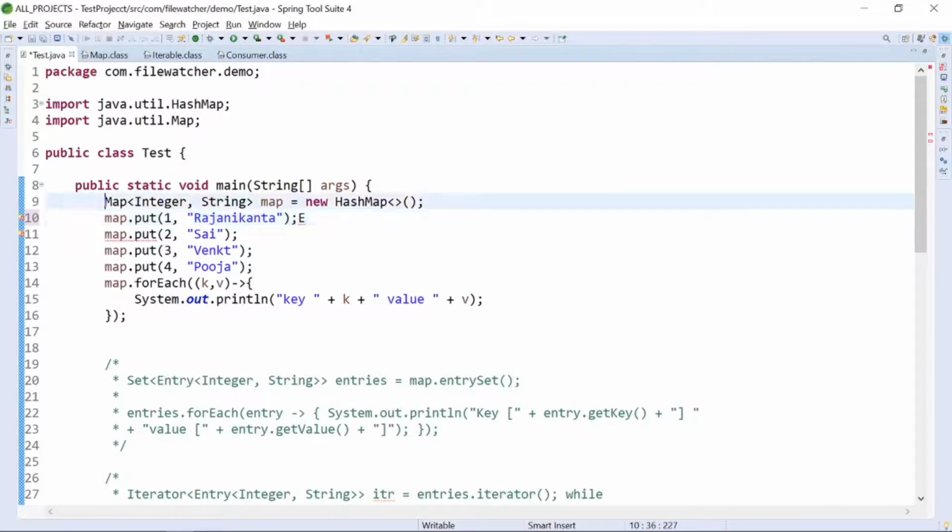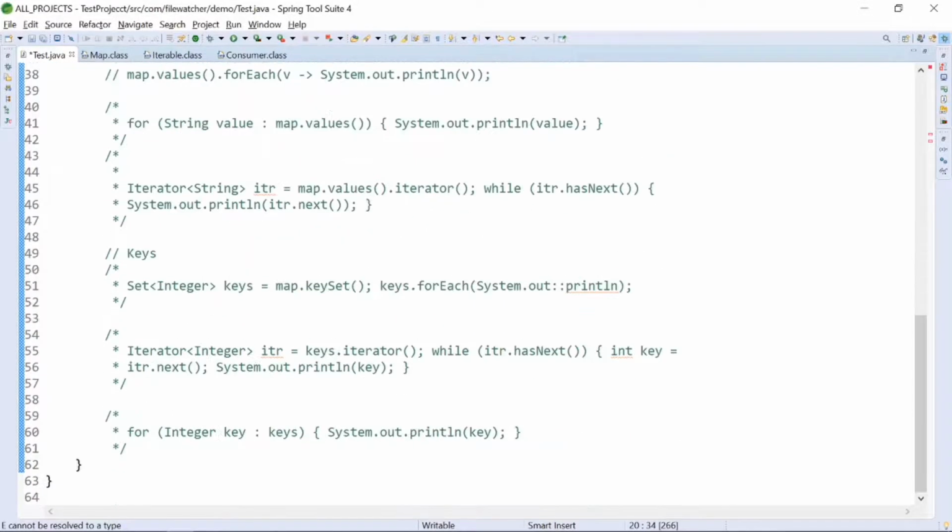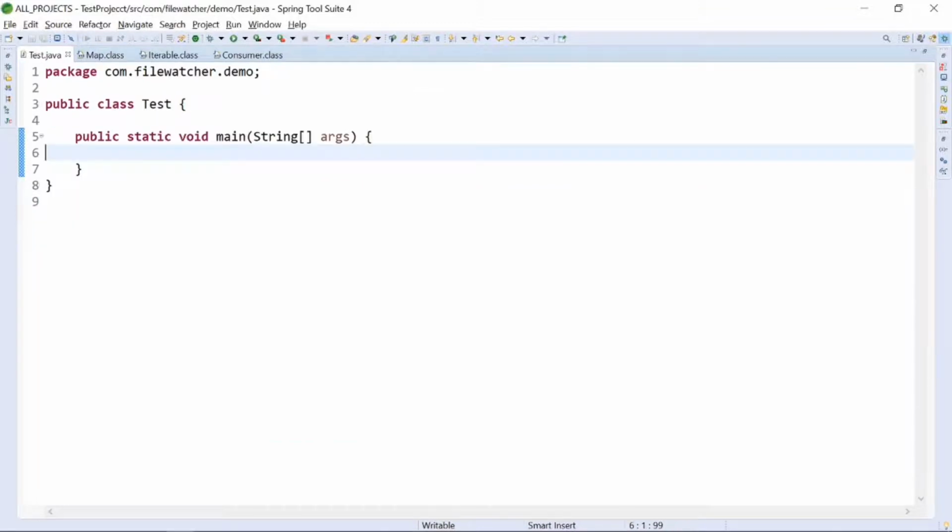I have already done something, so let me clear the entire thing, Control S, right? Let's first create a map, let me quickly create a Map of Integer, String.